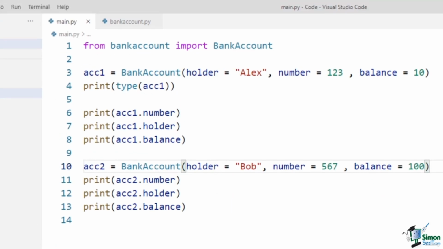In this video, you learned how to create a simple class, how to define a constructor method, how to define objects from the class, and finally, how to access the object's attributes inside and outside of the class. Now, you can do exercise 1 for this chapter. In the next video, you will see how to add methods to your class.